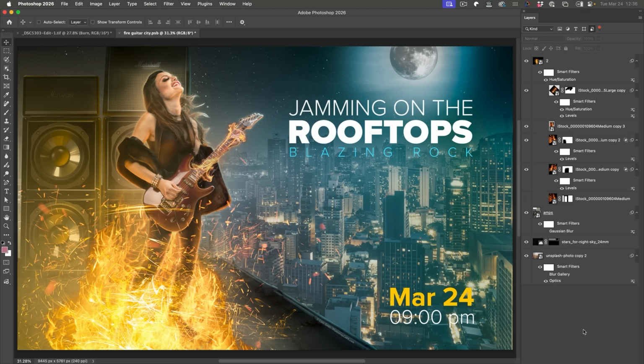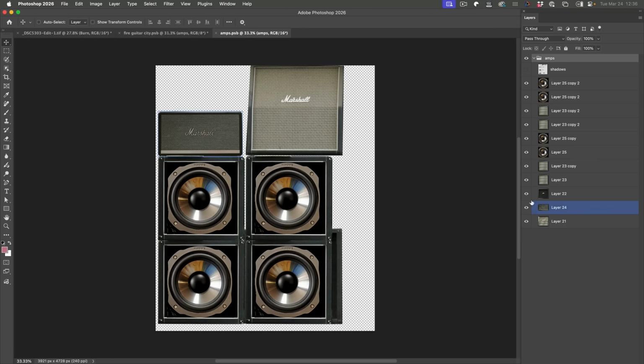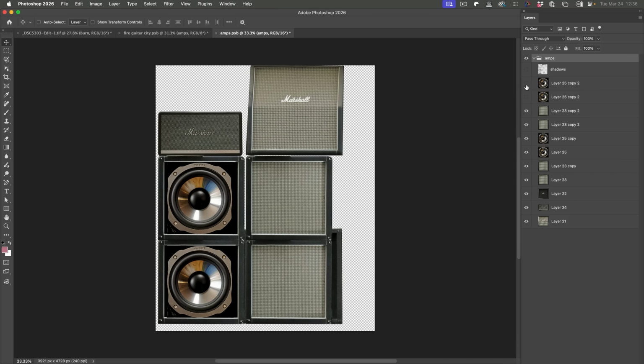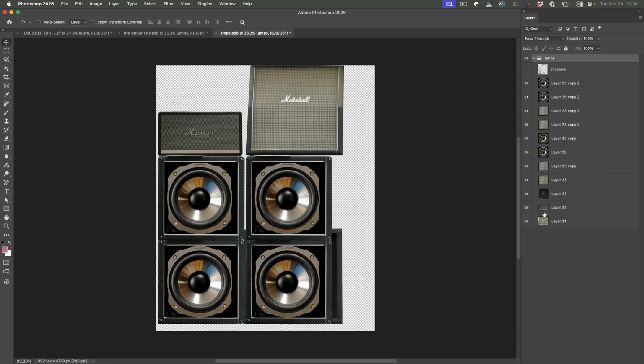And sometimes I might nest them together. We see the amps. We just double click. It's going to open a new layer, and we can say, here's all the different little pieces that I put together, just kind of building it. It's not very realistic. It was just kind of a fun thing I was doing here.